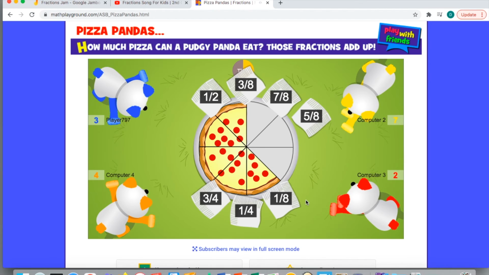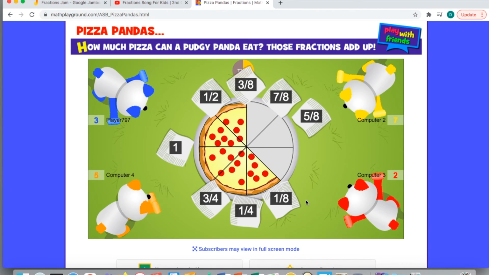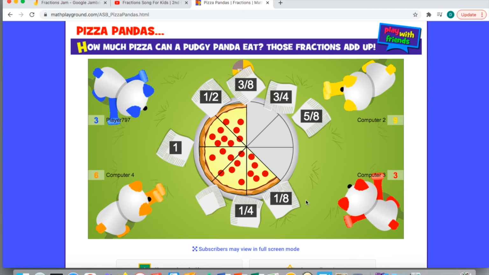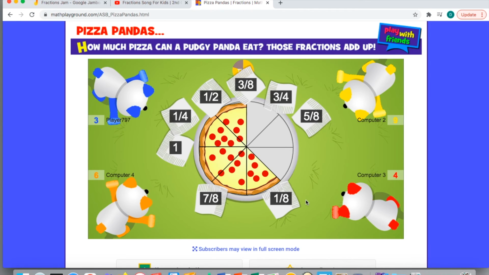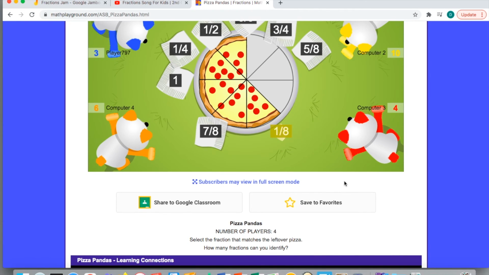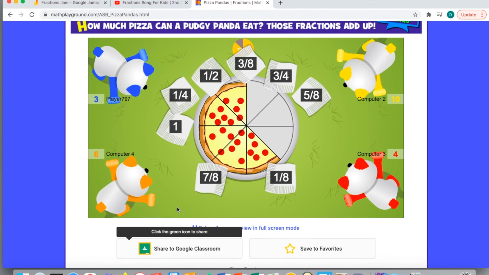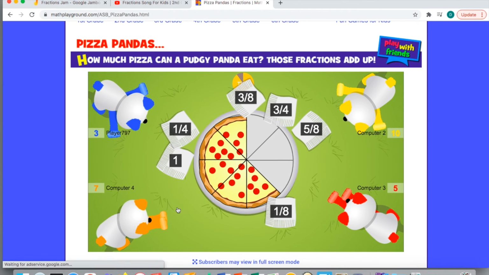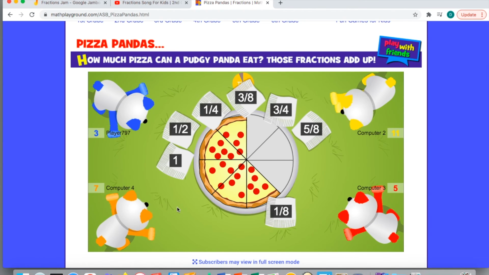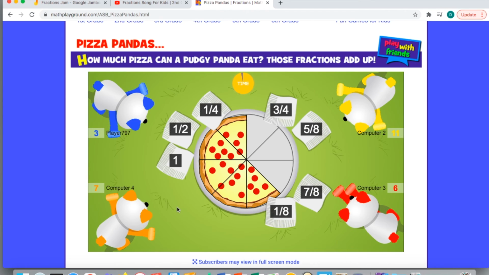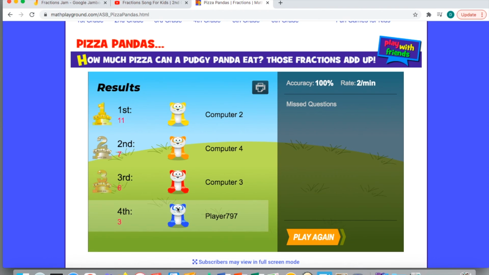So this is a really fun, just a new different activity that you can use with your students. I like that you can have it in the private mode. I like that you can have a password for it so you can make sure that they're not playing with anyone else on the internet. And it's really great because it is a free resource. You can share it to your Google Teams and go through and have some fun in the form of a video game. So I hope this could be used in your classroom. I hope you like it. I hope I gave you some ideas on how to make fractions fun.